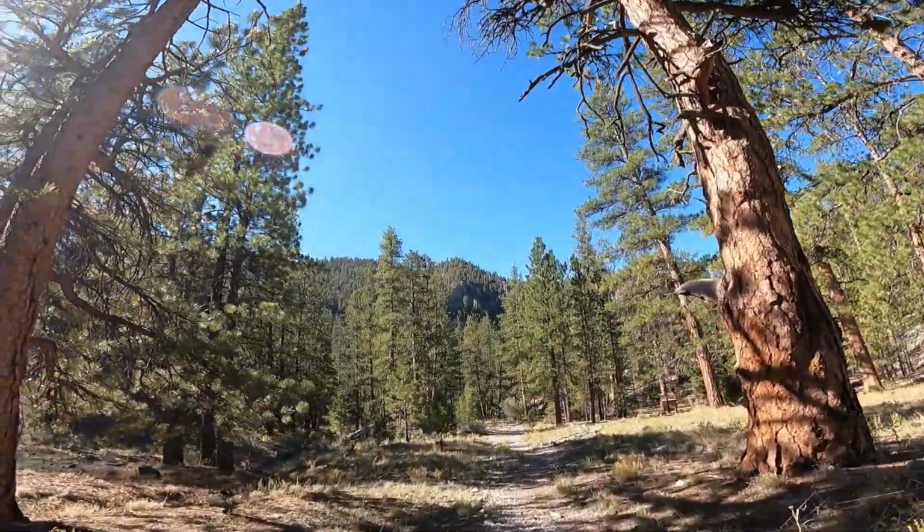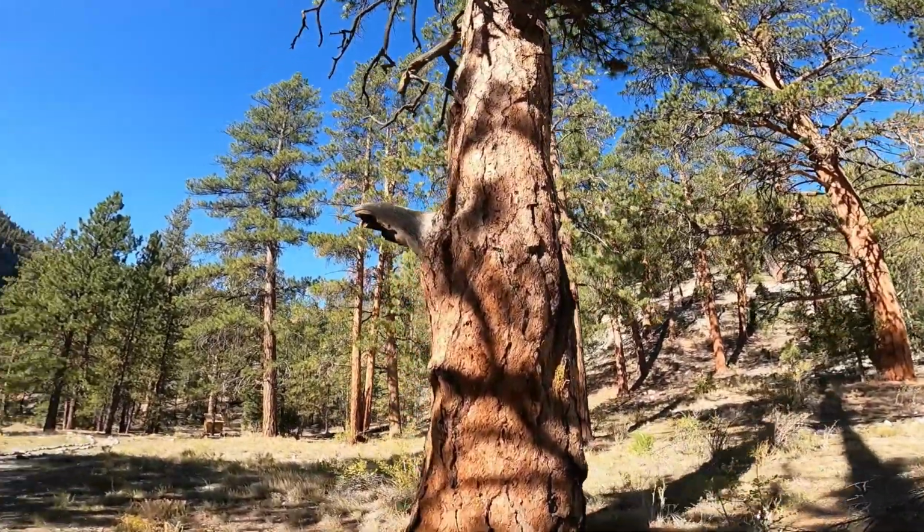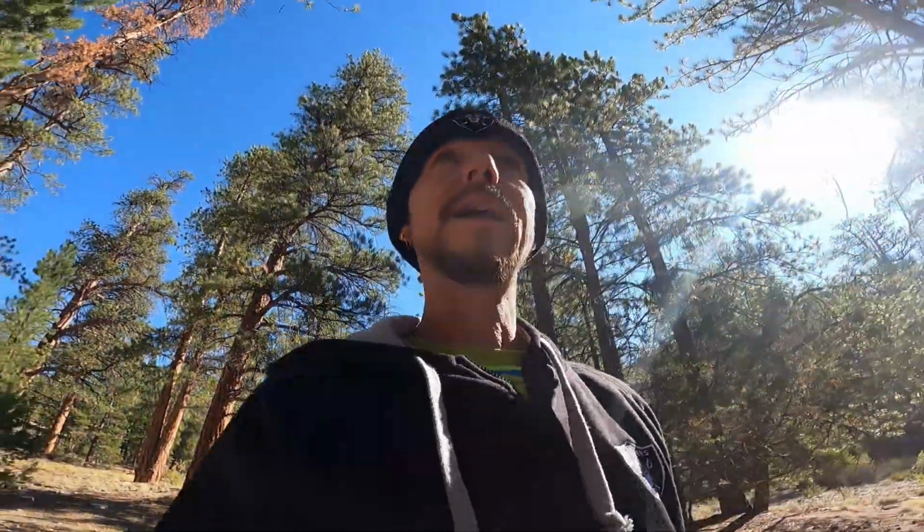Look at those views. So we are going to attempt to later on go to Hayford Peak. I think it's another 3.1 miles from here to the top. I think I've talked about that. 9,924 feet high. And then there's a plane wreckage out here somewhere. The very first year we were up here, a guy told us that up this valley, about a quarter mile up on the left-hand side, there was some old plane wreckage. We tried to find it that time, but didn't, so I'd like to try again.